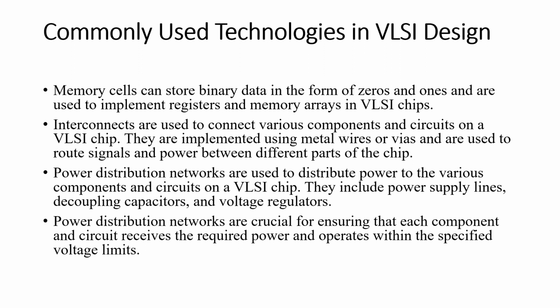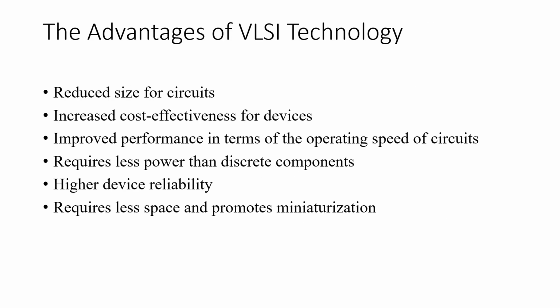And also it requires a power distribution network, in order to distribute the power to the various components and circuits on a VLSI chip, which includes the power supply lines, decoupling capacitors and voltage regulators. So the power distribution network will ensure that each and every component and circuit receives the required power and operates within the specified voltage limit.